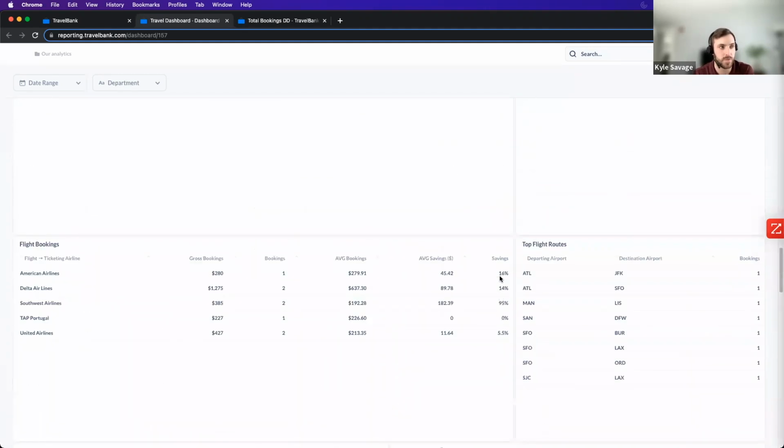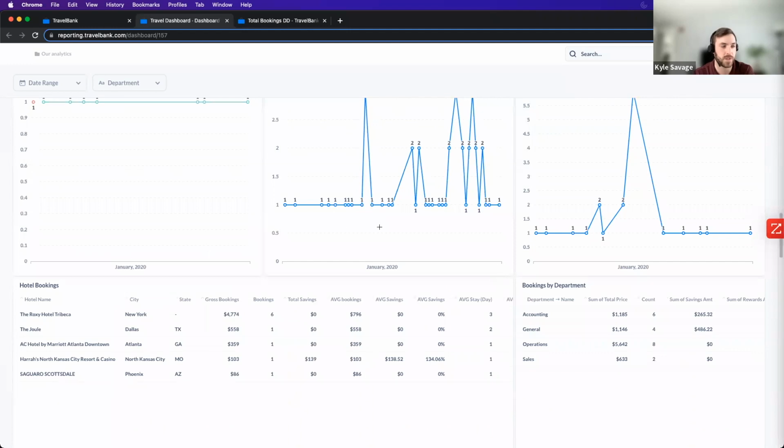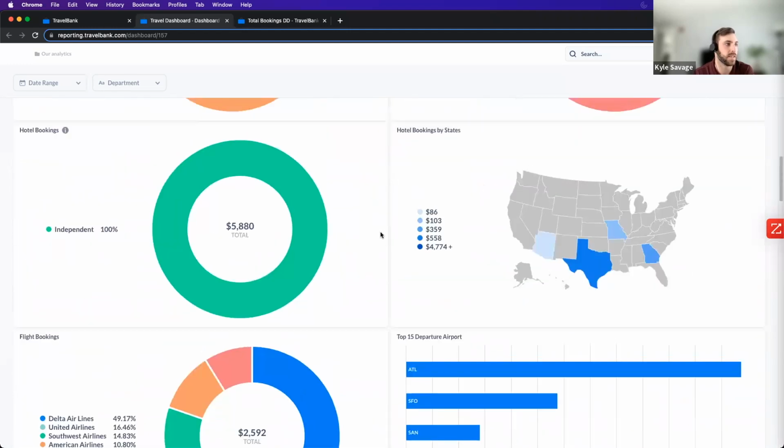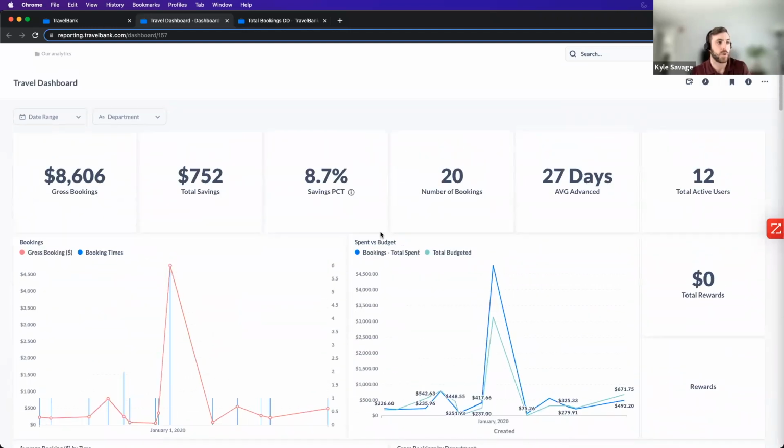Whatever you folks need for information right away, we'll make sure to customize those graphs and these different charts. With the reporting feature, we actually can schedule reports as well. So maybe your top travel admin wants to get the reports for the total saved for each month. We can have that scheduled and sent directly to his or her email, so they always have that information there as well.